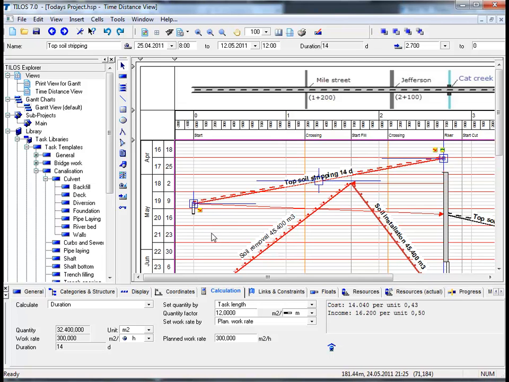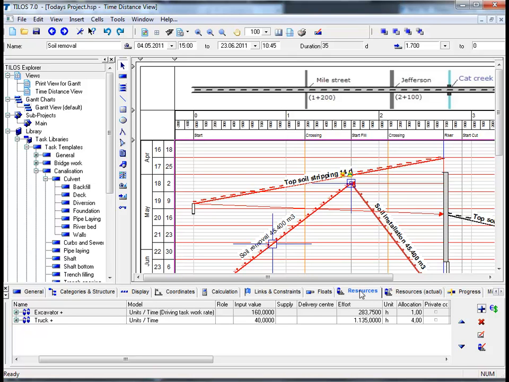By clicking on the soil removal task, I would now like to show you how other resources are assigned to tasks and how complex they can sometimes be. If we move on to the details toolbar at the bottom and click on the resources view tab, we can see that resources have already been assigned to this specific task. Why is this so? It's basically because when we inserted the task initially, it was based on a predefined template, and it already had resources assigned to it.